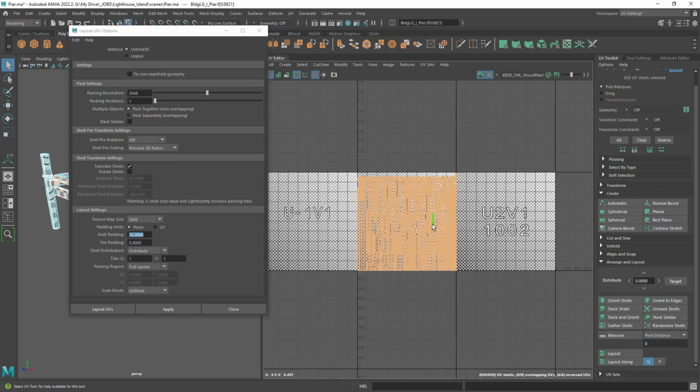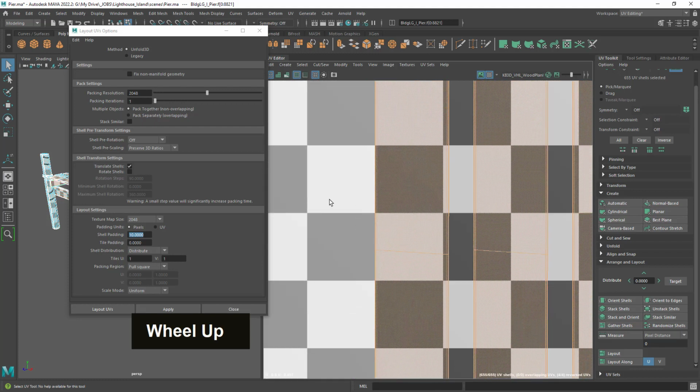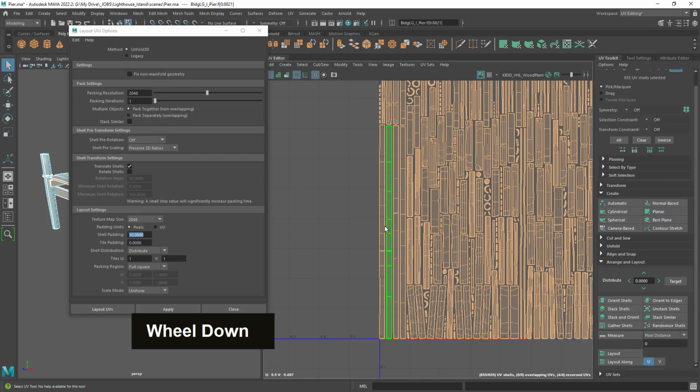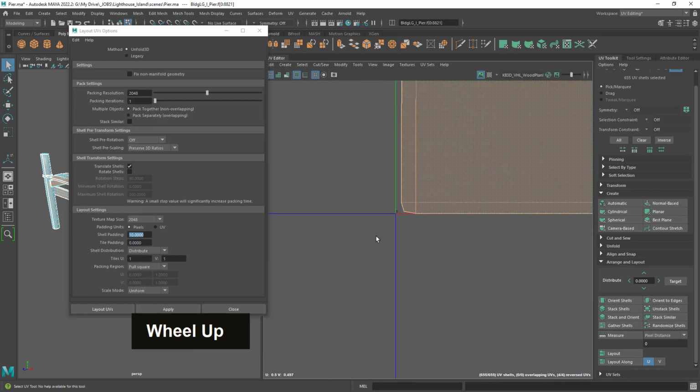UDIM workflows are super advanced, and this is out of the scope of this course. So right now let's keep the rule, which is to keep everything simple and inside just one UV set. You are seeing those two textures here because, since this value is 0, I have no distance between this UV set and this UV set. Let me take this thing out just to make this very clear. The UVs are almost touching the other UV set. That's why Maya is showing the next UV set.